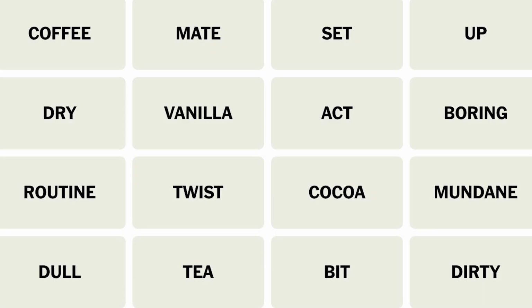I know you have seen the thumbnail, so you would know what the words of today are. But I'm going to challenge you. I'm going to show you the 16 words. They need to be put in four categories of four words. Pause this video and give it your best shot. Watch till the end of this video. At the end, I will reveal the four groups of four words. Let's get to today's puzzle.